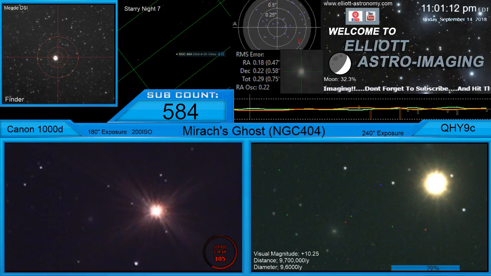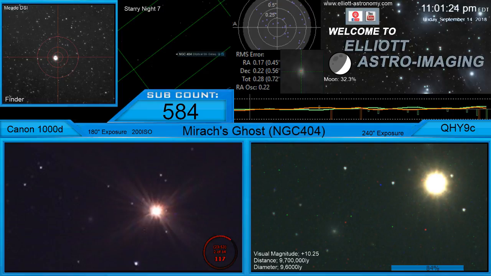Still having problems with the go-to on the mount, which I have no idea, and I'm getting pretty fed up with the mount. It's not going where I want it to, and if I try to find an object, it doesn't work. Then there were clouds for about 25 minutes. The clouds have since gone away, and now it's super clear.